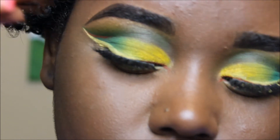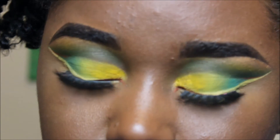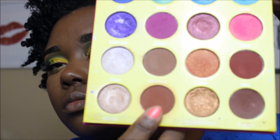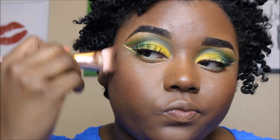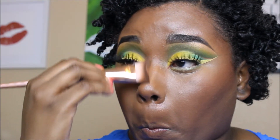Now I'm going in with some lashes — I bought these from AliExpress. I'll link in an iCard the video where I showed the little mini haul. They're in the style A14, the 3D Mix from AliExpress. Now I'm using this shade — I believe it's called Zulu — but it's just like an orange color, and I'm using it as a blush. And then I'm contouring with that Black Radiant Contour Palette again. The places that I like to contour are the hollows of my cheeks, my nose, and along my jawline.